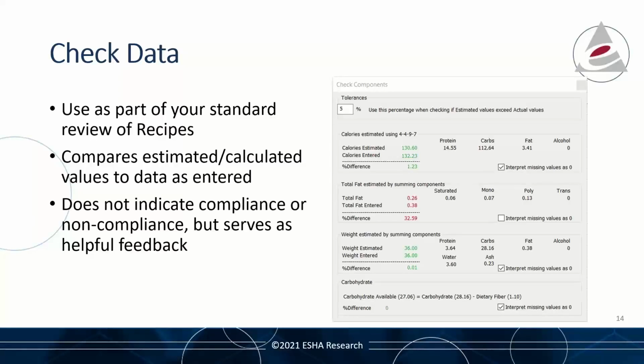And again, one note I want to make here is that if you plan to apply a moisture adjustment to your recipe, then you definitely need to populate the water field for the ingredients used in that recipe. In Genesis, it's called the water field, but on spec sheets or other information, you might see moisture as that data point.